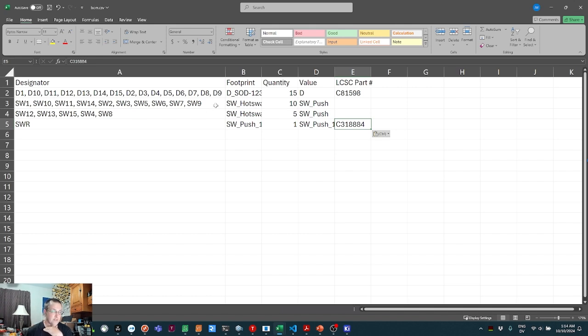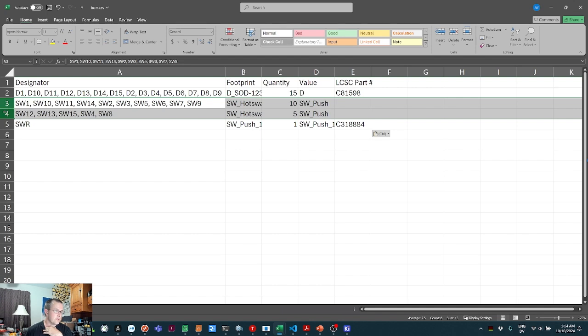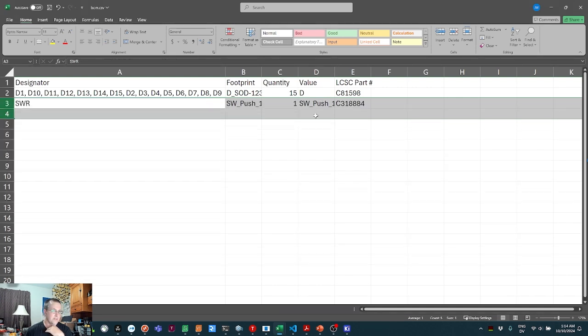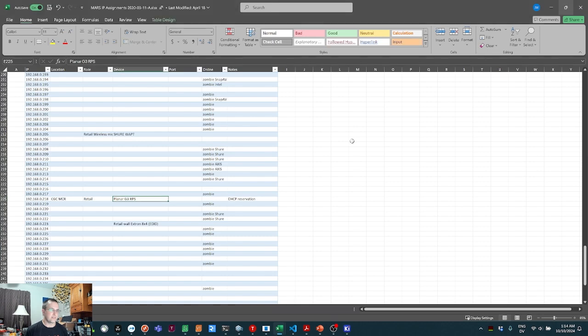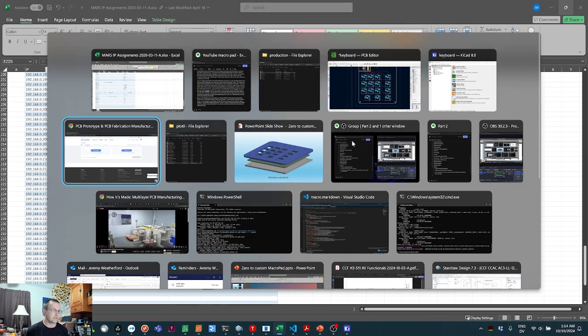They do have an extended part, which means you can, I think, mail a reel of hot swap sockets to China, have them put it in their inventory, and then your minimum order quantity is like 450 or something. So it's possible, but we're not going to be having the hot swap sockets installed by pick and place. It would be cool, but they're really easy to solder by hand. So your bill of materials should have 2 rows, one for the diodes, quantity 15, one for the reset switch, unless you want to solder that yourself. All right, save our bill of materials CSV, and we can go back to JLC.